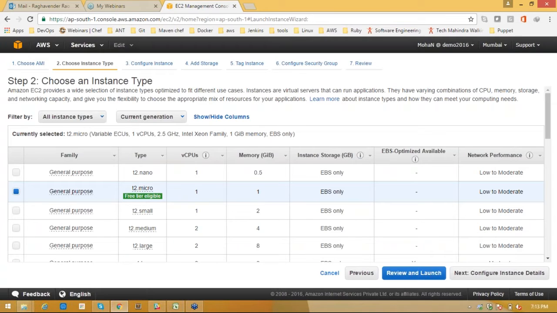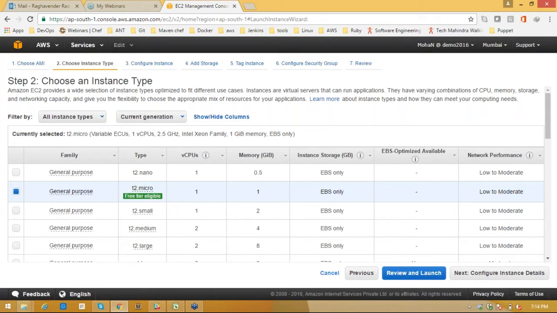They have divided their instances into different families and types. Why did they divide? If you go to any pizza center, you can see pizza large, extra large, double extra large, right? Based on the size and different things, they give you different pricing as well as size details. In the same way, Amazon has divided their instances into families and types.